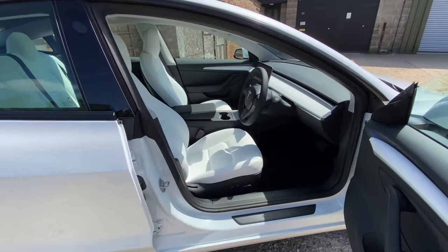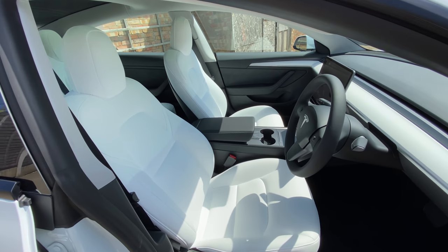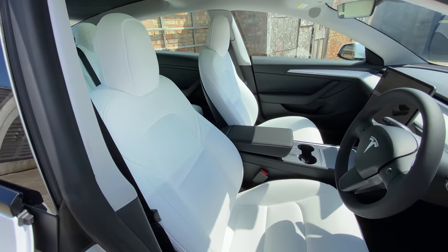Moving on to the interior — the black and white leather interior is a £1,100 option, and wow, this is absolutely beautiful. This interior is what's made me fall in love with this car. Would I love it as much with black leather? Probably not. But that puts me at a crossroads, because I love it because of the interior, yet for me personally this white interior wouldn't be practical. Therefore I'd have to go for a more boring option, and then the Tesla could come across as just super clinical — minimalistic to an extreme. I haven't quite made up my mind so far.